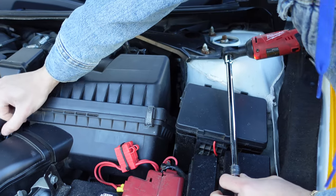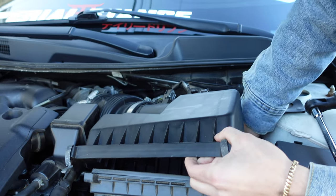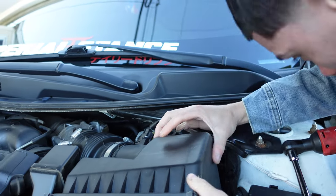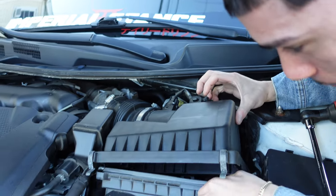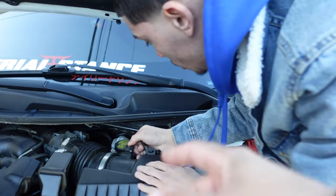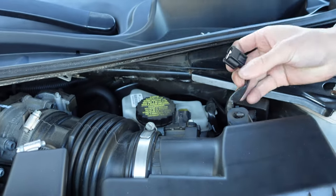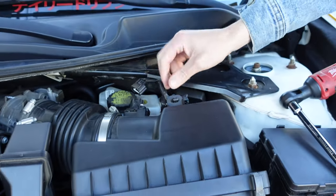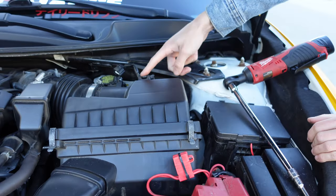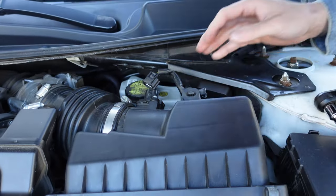I'm going to take this off, too. This will probably make it easier. Is there only one bolt holding it? That's crazy. You might have to take the clamp and the plug out and all that too. Let me unplug this. We're definitely gonna have to take this off, so we can plug it into the new intake. So let me see. What, like a flathead maybe?